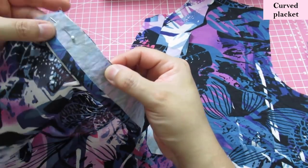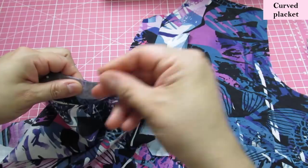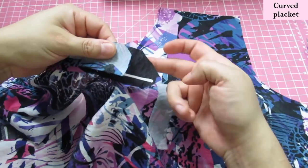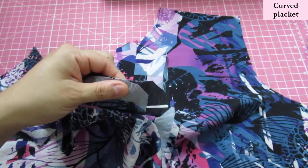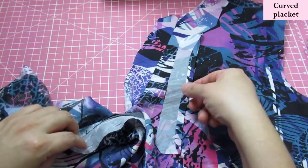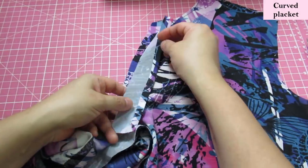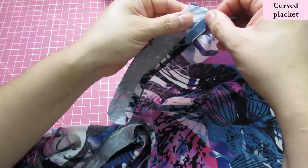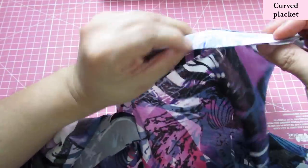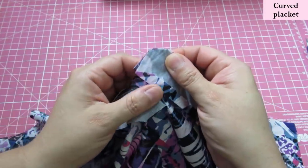You'll see a notch right there on this placket piece that will match the notch on the placket piece that's underneath. And then you will align this all the way down. This piece that we are pinning onto the right placket is shorter. You can see that triangle part protruding, and that's fine. It's supposed to be like that, so it's less bulky. So just go ahead and pin that there. And we take the other placket piece and pin it to the left side, the one that's smaller, that's hiding behind the other one. We'll also align these here, right sides together. And we will be sewing these two with 3/8 seam allowance. You can see the notch there matches the notch right there. And these have the same shape because they are the same pattern piece, so the bottom will actually reach the same.